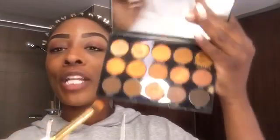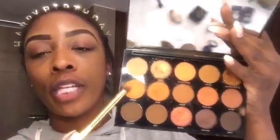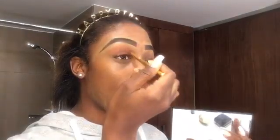All right, you guys, I'm going to be using my Y20 eye brush from Morphe, and I'm actually going to go with the lightest color, which would be this one right here. And we're just going to go in a circular motion. We're going to do this on both eyes until it gets a little bit dark enough, and then we're going to go in with a blending orange to brighten it up some more.